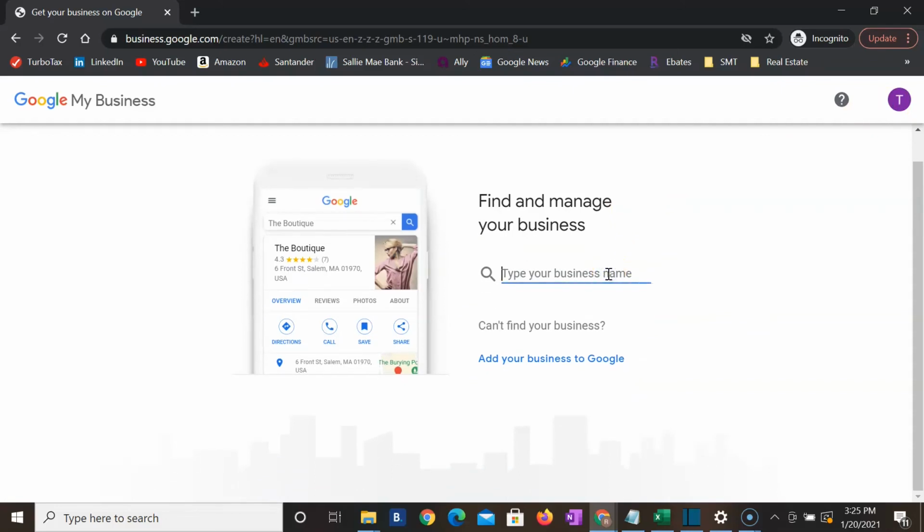Now, as you're creating this, there are a couple of things that you want to verify or make sure you have in place. The business address that you're utilizing here should be the same address that you've set up on various directories or other sites that you have in place, whether it be directory sites, local sites, anything like alignable.com.